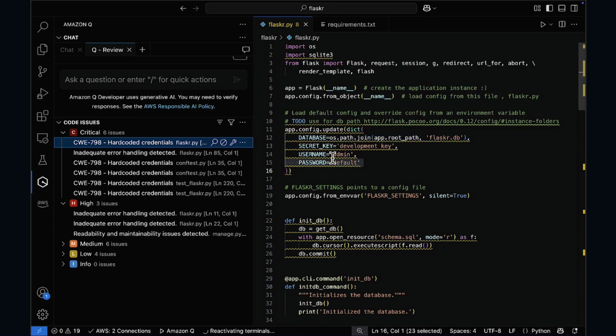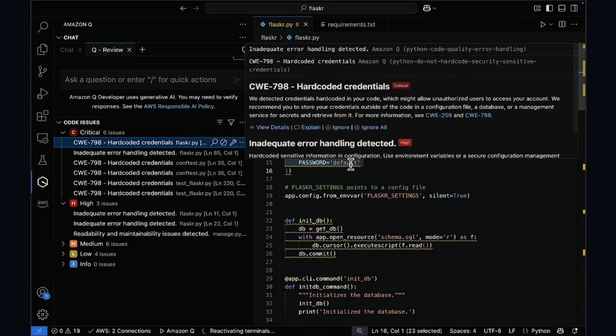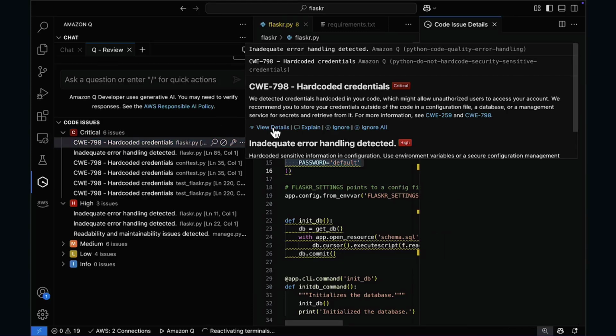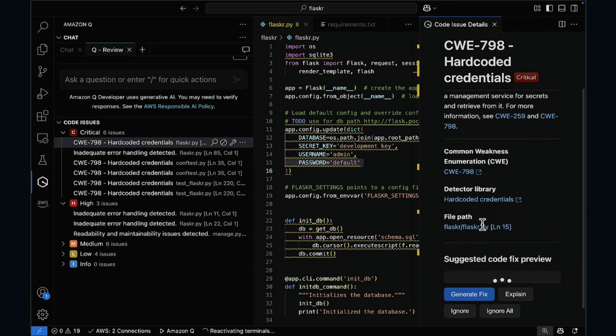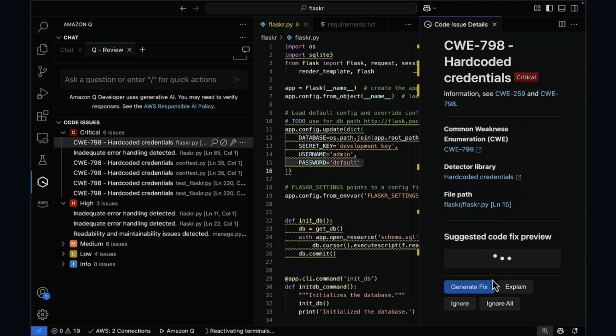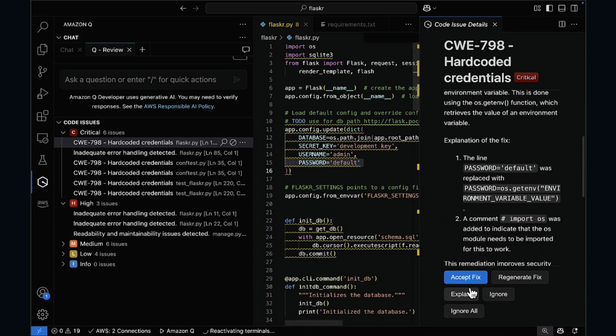That was composition analysis. Now this is an example of static analysis where it's come in and, in this case, found that hard-coded password that you probably saw early on. Again, gives me a nice description. Pretty self-explanatory here. I think we all know this is bad. And it hasn't finished generating the fix yet, but it's working on it. It'll come back in a minute. And I know from prior examples, it's going to just externalize this as an environment variable so we can inject it at runtime using secrets manager, parameter store, or something like that.